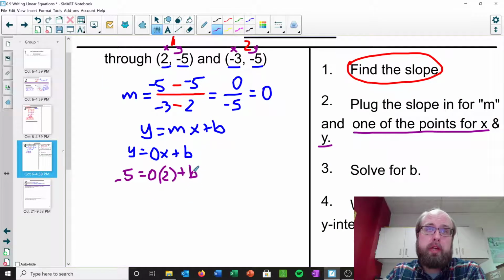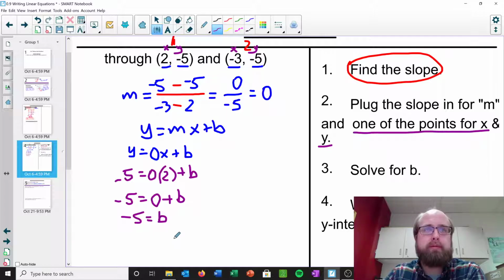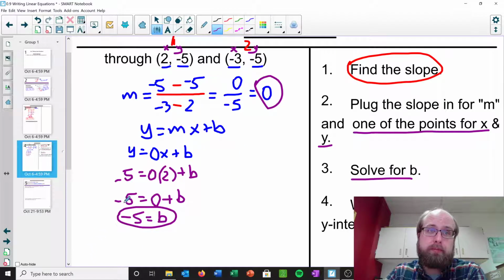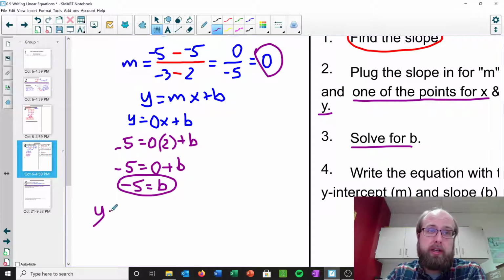All right? And then we just got to solve for b. Well, in this case, we actually have a really simple one. Let's see. This would be negative 5 equals 0 plus 2, or 0 times 2 is 0 plus b. And then really, we kind of already have b alone because b plus 0 would just be b. If you had a different number there, you'd want to subtract it off to the other side, but in this case, we just end up with b equals negative 5. All right? And so I went through and I solved for b, and now we have all the information we need. We have the slope. We know it's 0. We have the y-intercept. We know it's negative 5. And so our equation is y equals 0x minus 5.